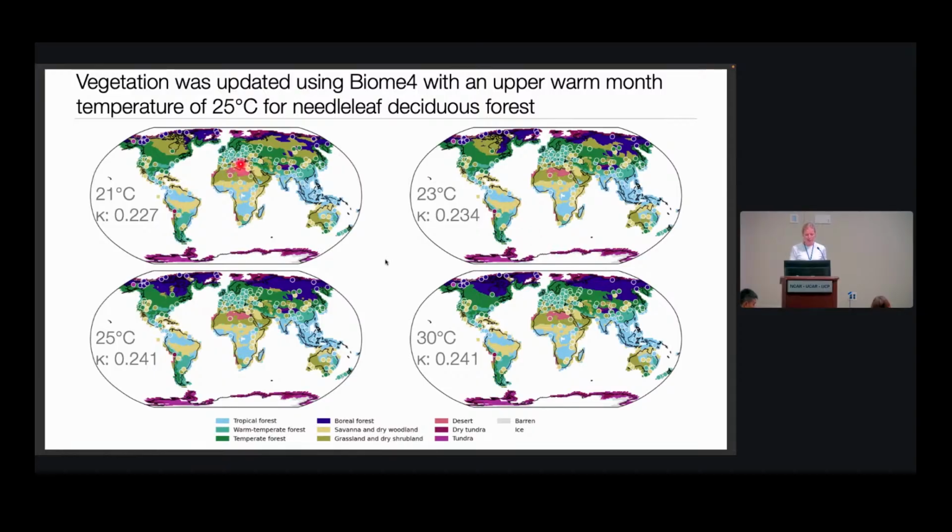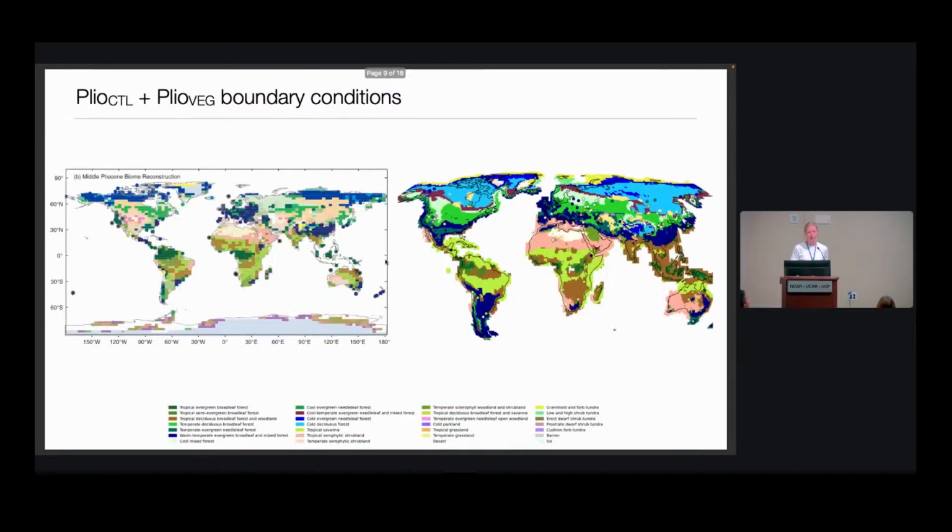I then compared our model results with the proxy data, which are all of the dots on the map, and I calculated the Cohen's kappa, which is K over here under the degrees Celsius. You see that it goes up until 25 degrees Celsius, and then it levels out because most of the grass actually disappeared, so we don't really see any improvement. Therefore, I chose the 25 degree Celsius map to go further with.